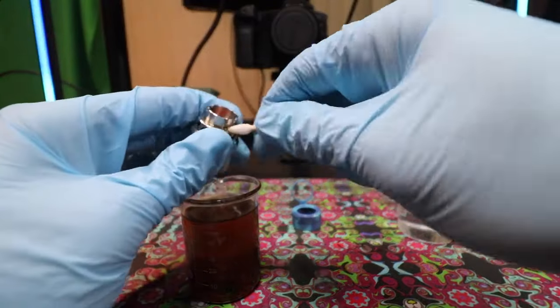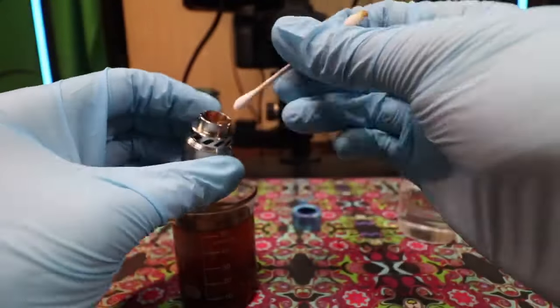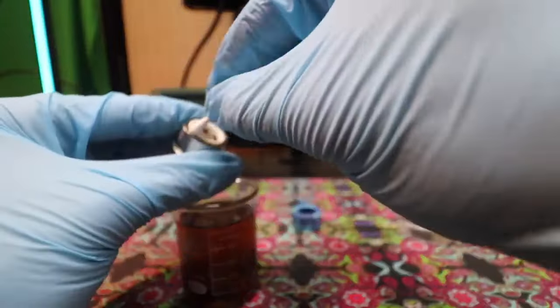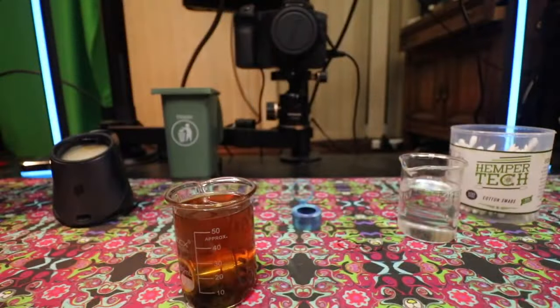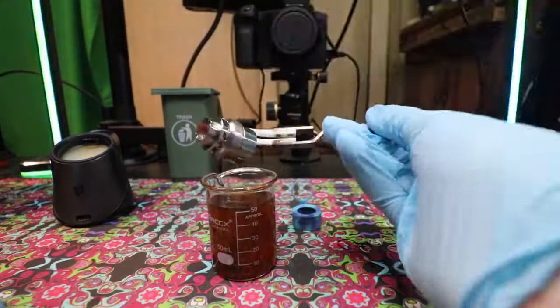After you've given your 3D chamber ample time to soak, you're going to do a fresh ISO Q-tip swabbing, because there's still isopropyl from the first wash on the atomizer. This is something you want to remove before it dries, because if it dries you'll just have a whole bunch of reclaimed film on the exterior of your chamber. You won't be able to get the interior, but that's why we're doing the second isopropyl soaking.